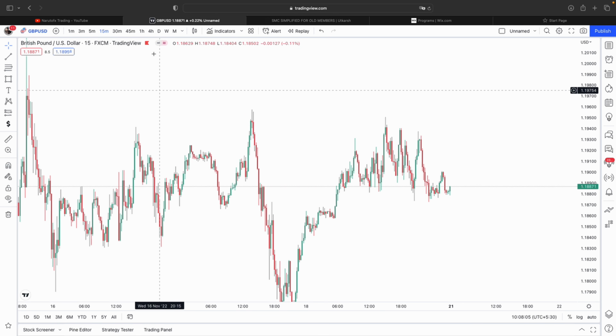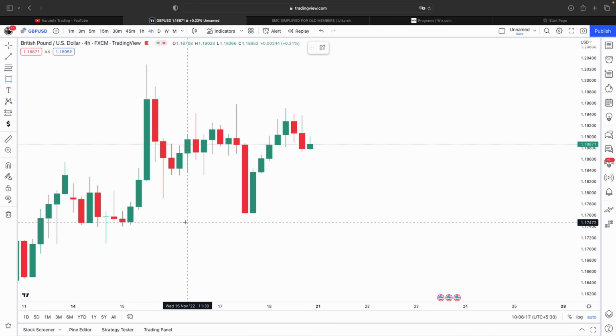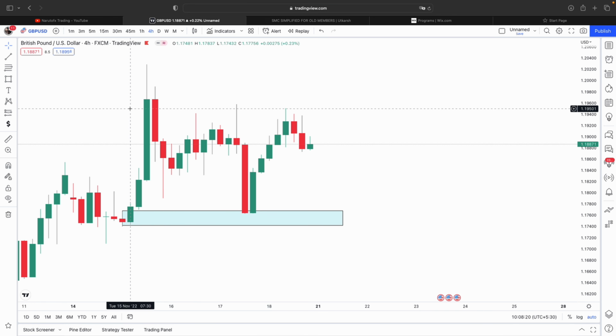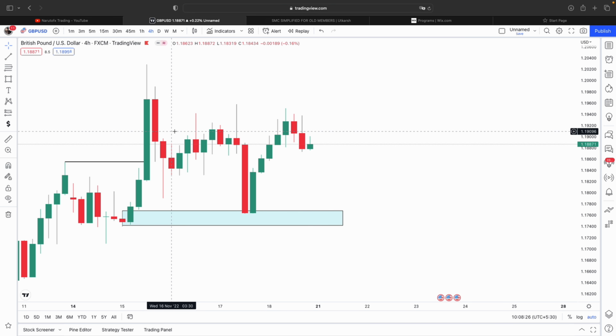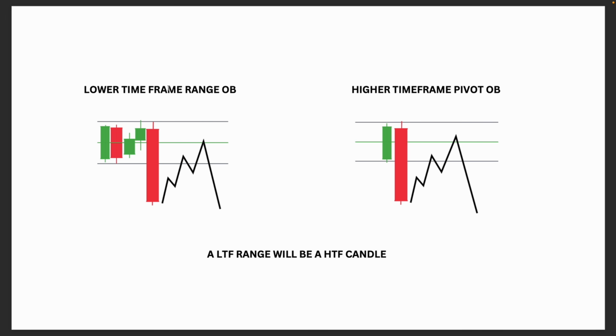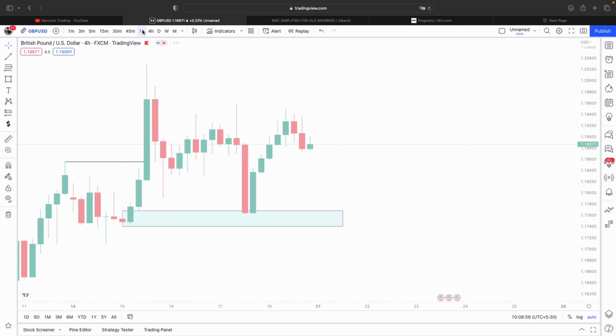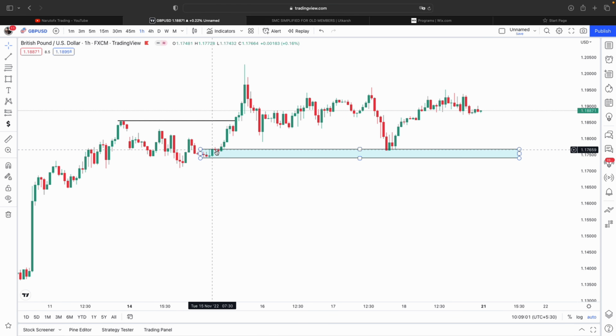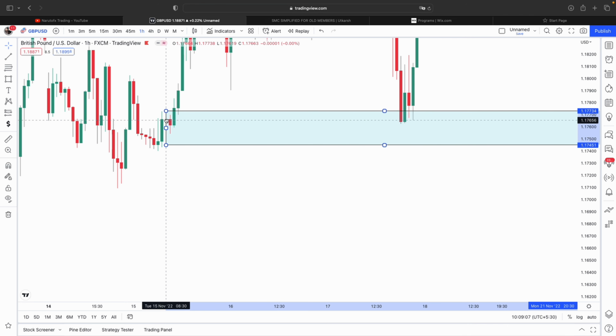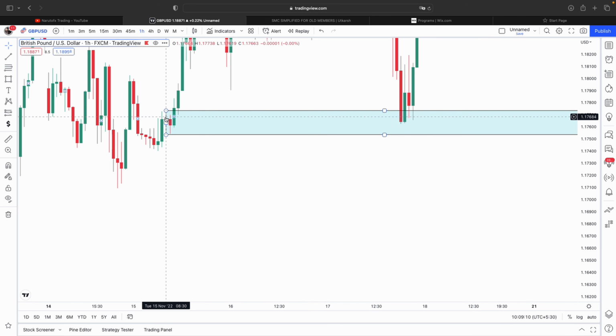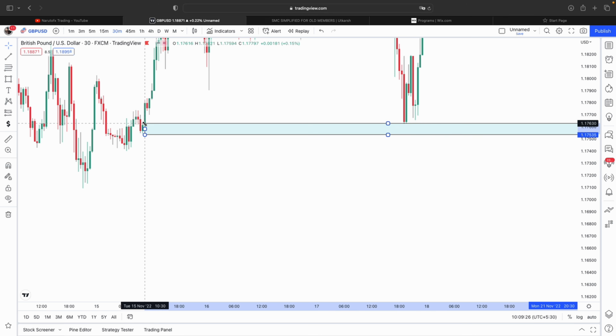Okay, so now let's understand this on EURUSD. Let's mark this zone. What we are saying is there is a break of structure over here. Higher time frame pivot order block is range on lower time frame. What do I mean by that? As you can see, this is the single candlestick. Now we will go to 1 hour. We can see there is some kind of range, and if we mark this zone, which is pivot, we are referring from this range to pivot, where the move started to fall down. And now this is the single candlestick, and this is the imbalance over here.